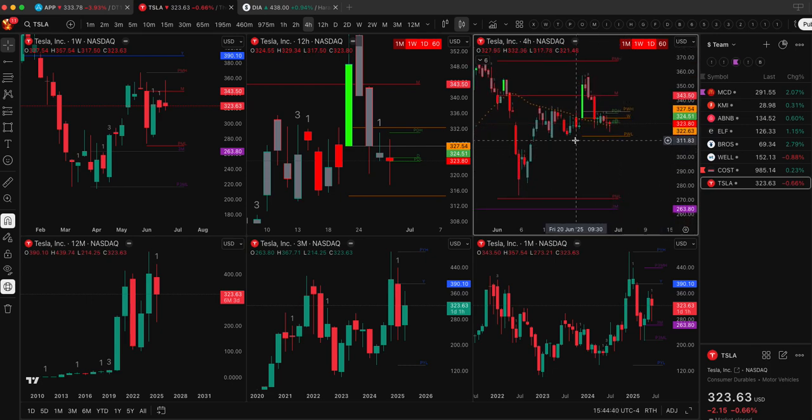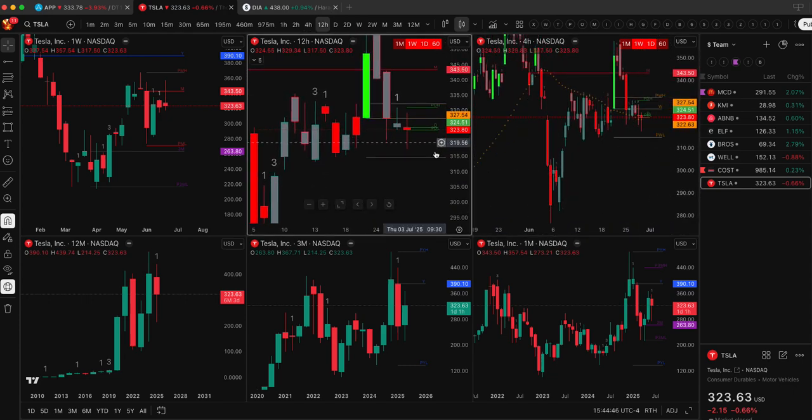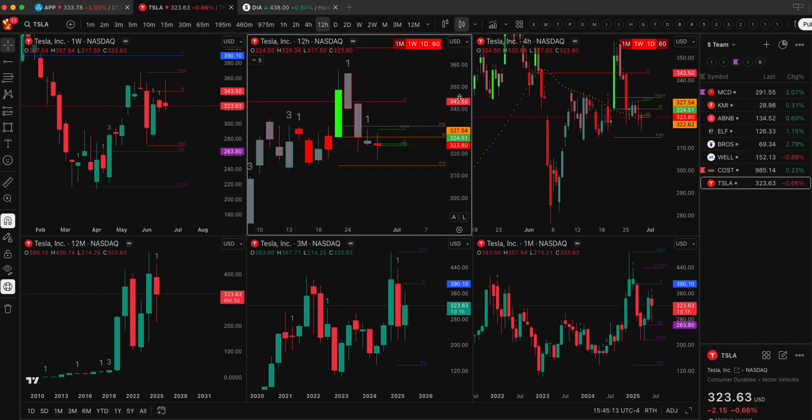I'd say with Tesla, it's one of those tickers that really just moves. But when I look at all the time frames, I'm very conflicted. In the day you've got maybe a 1-2-2 to the upside, but then you look at the week and that's a huge shooter, and you think 1-2-2 to the downside. Then you move over to the month and it's a 2-1, but it looks very close to going up and making it a 2-2 to the upside. So for me, like I said, it's just gonna be a wait and see. It could easily trigger two down on the week, but then we all know Tesla can easily create a three and go right back up and knock everyone out.